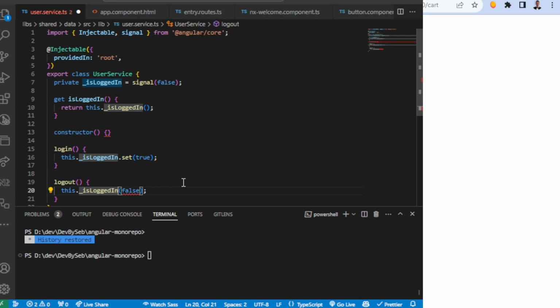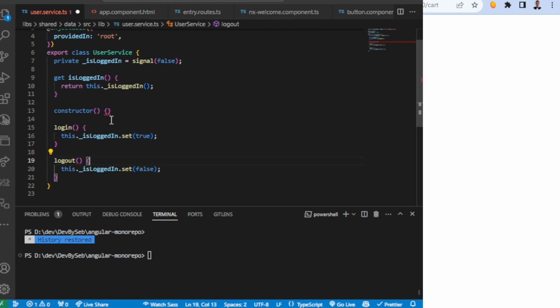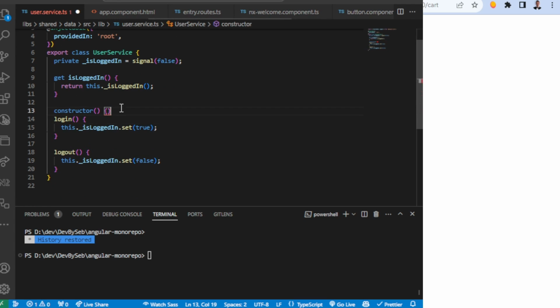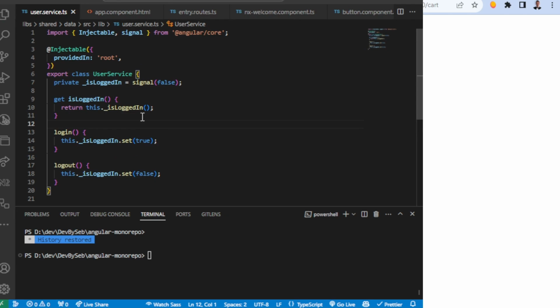signals, you need to call .set in order to set the variables, or rather the signals. Now we have a service file that we can use in order for us to actually share the is logged in state. Probably here you want to have the token stored, and you want to have a couple of different things that you can essentially fetch from your applications. Maybe it would be in the interceptors and so on, but let's keep this simple for now. You can decide what to put within the services yourselves.